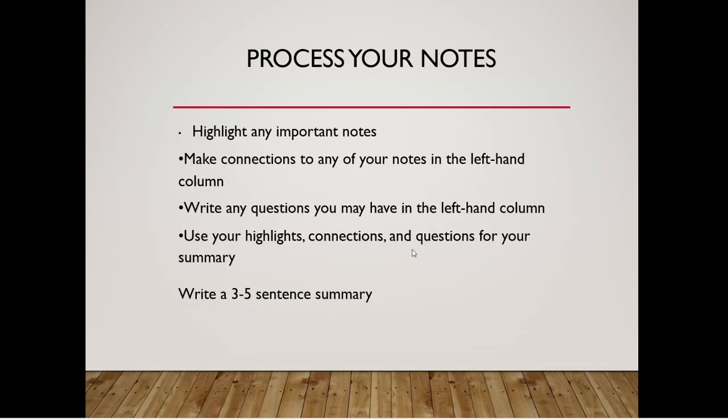All right, so now it's time to go ahead and process your notes. You're going to highlight any important notes, make connections to your notes in the left-hand column, write any questions you may have in the left-hand column, and then use your highlights and connections and questions for your summary. And make sure you write that 3 to 5 sentence summary before you turn it in. If you have any questions, let me know.